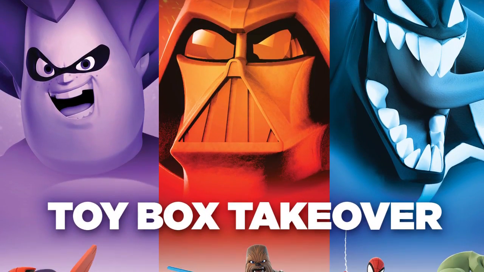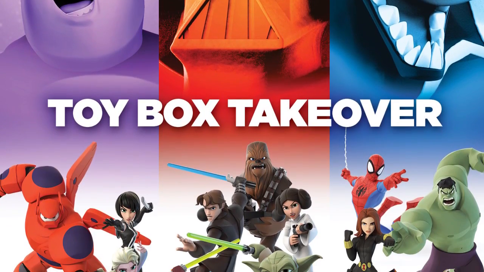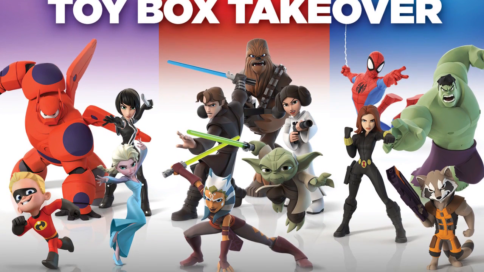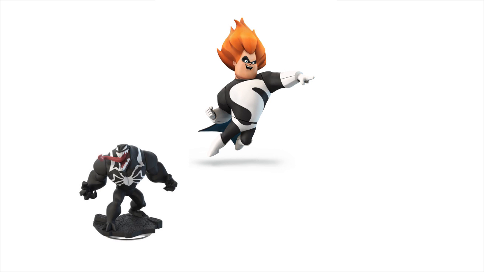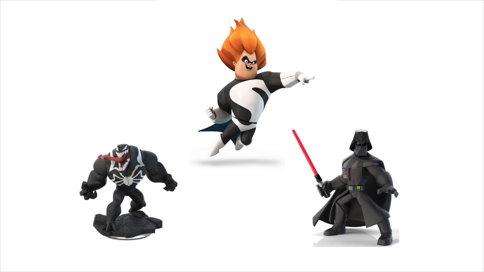And then there's Toy Box Takeover, another $20 expansion for Disney Infinity 3.0. In Toy Box Takeover, apparently Syndrome, who's the bad guy from The Incredibles, has decided to pool all the Disney Universe's villains together. That means Venom and Darth Vader work for Syndrome. So, of course, Merlin from Sword in the Stone is your mentor in the fight against Syndrome. Of course, it's preposterous, it's silly, and I love it.